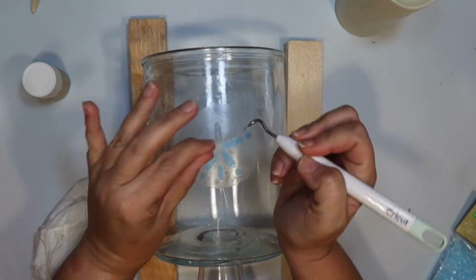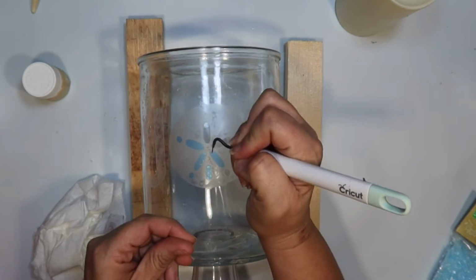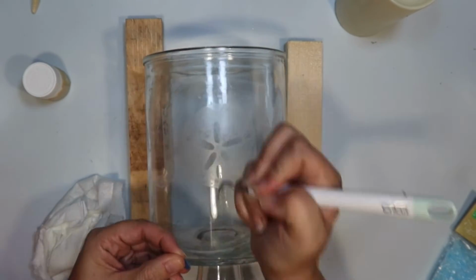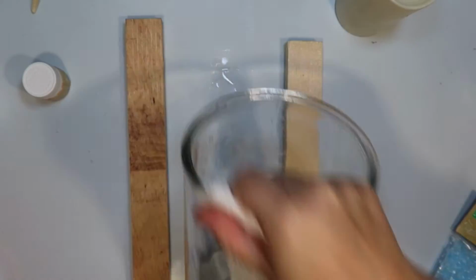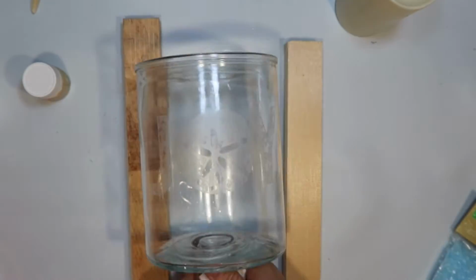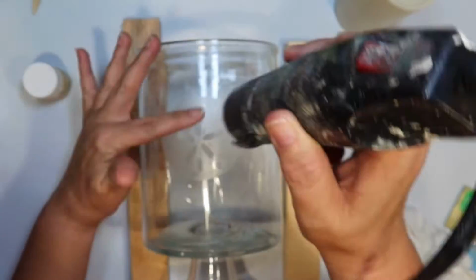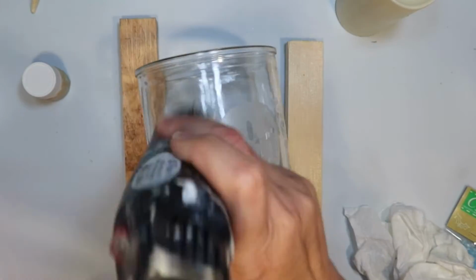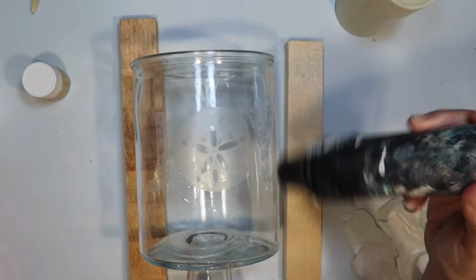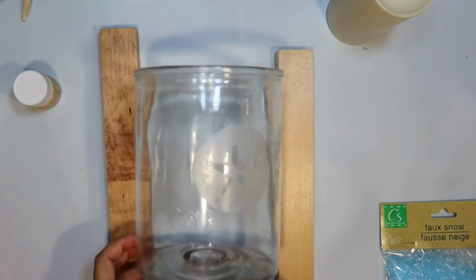Once I dry it off there, then I take off my transfer or my stencil vinyl, and I go ahead and weed it, and you can kind of see the etching already coming through. The sand dollar had a little bit of bleeding on the top, but it's not too bad for my first attempt at glass etching. I was happy with it. You can see the sand dollar a lot better on film than you can see the joy because the design is a little bit large. And then I'm just drying it with my dryer to see how much of that's going to pop once it dries, because when it's wet, it looks like you haven't done anything to it.